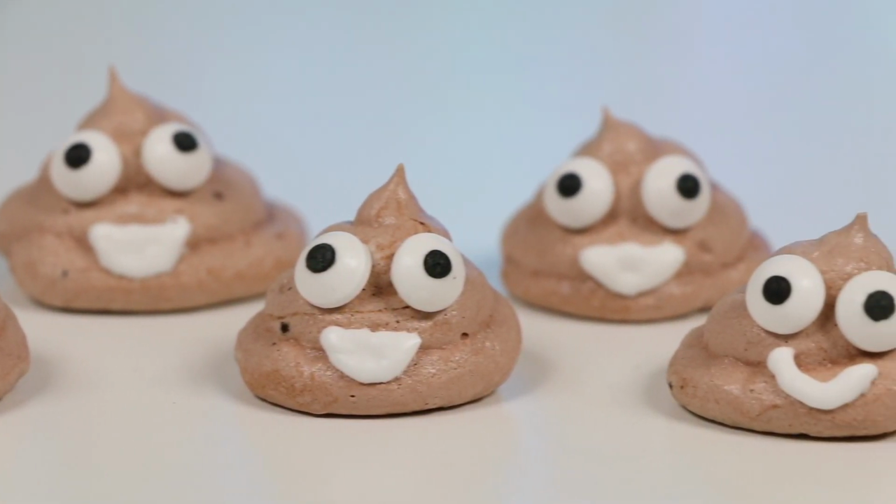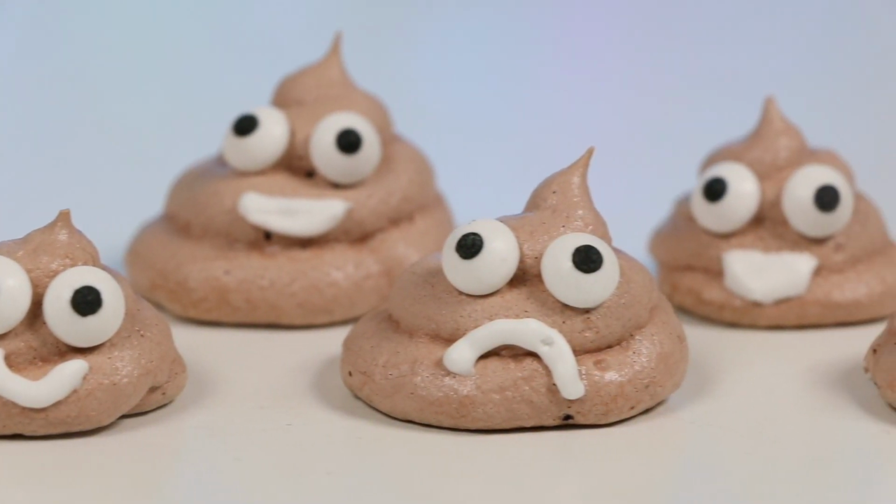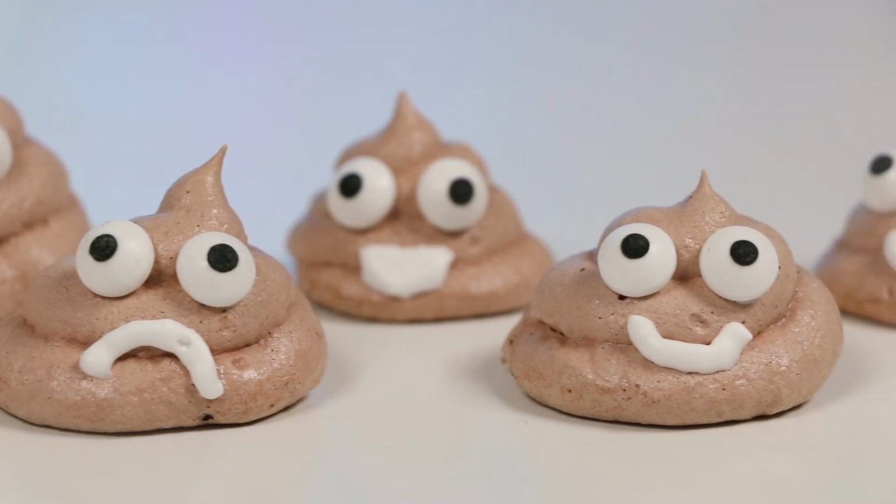It's been a while, so we're bringing back meringue cookie recipes again. Today, we're gonna make poop meringue cookies. They look like poop, but they don't taste like poop, so you're in for a treat.